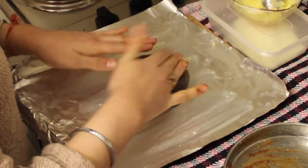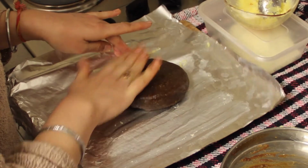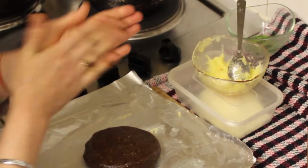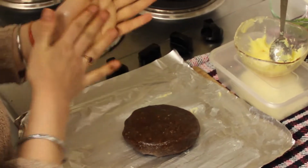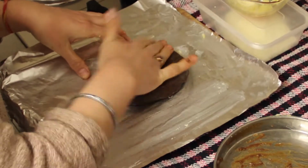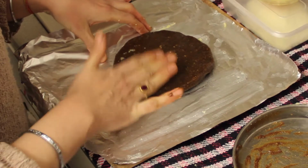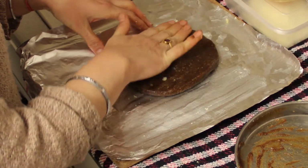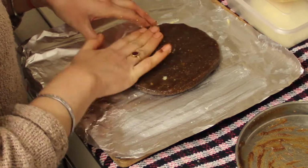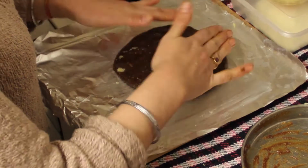And we're just going to press gently with our hands. If you feel your hands have gone sticky, you can use some more clarified butter on your hand and try to spread the mixture evenly. You may shape it into a square or a round as per your choice.